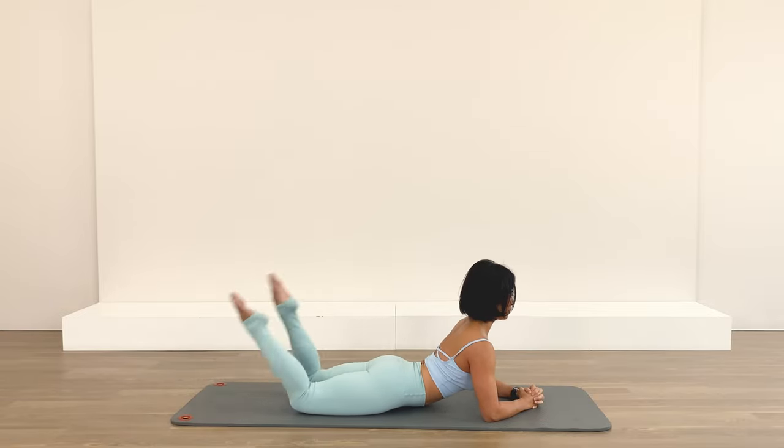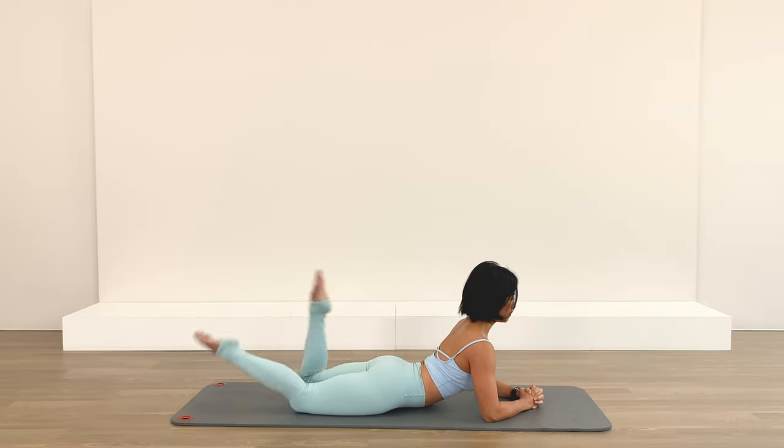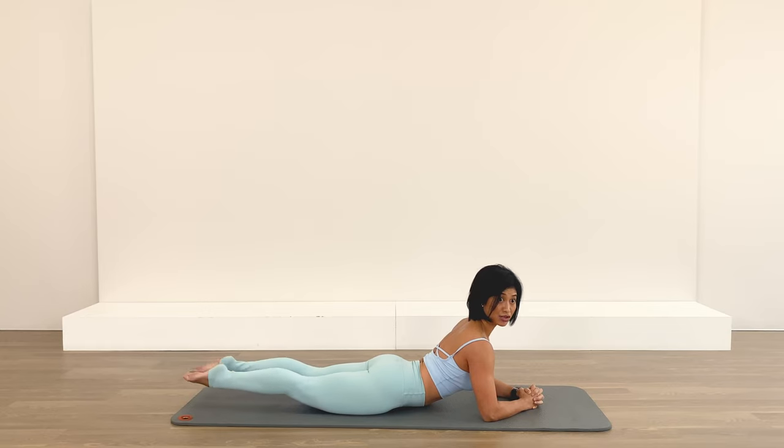And shh, shh, shh. Two more sets. Shh, shh. Last set. Shh, shh, shh. And extend both legs straight, straight, straight.